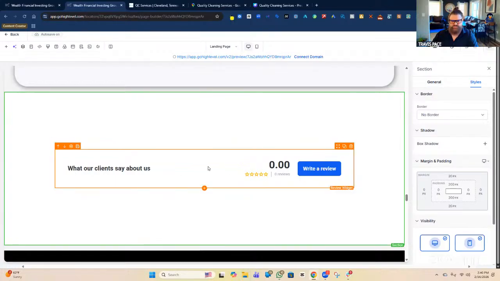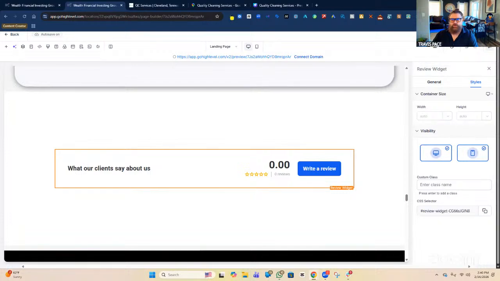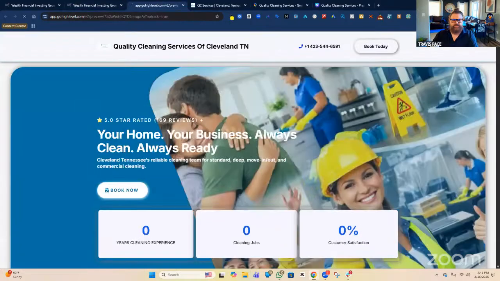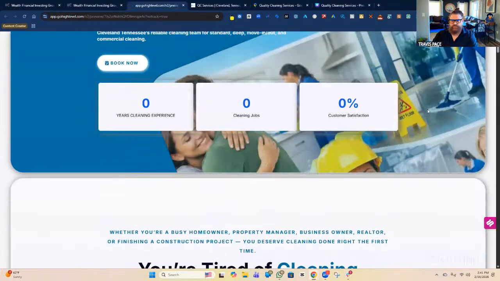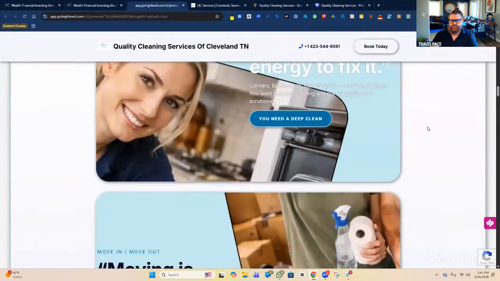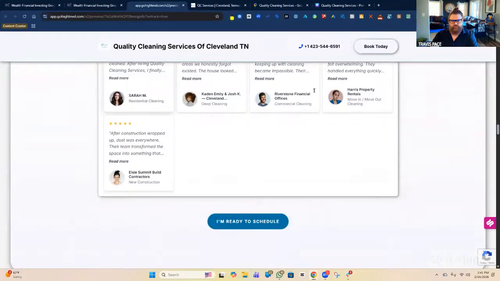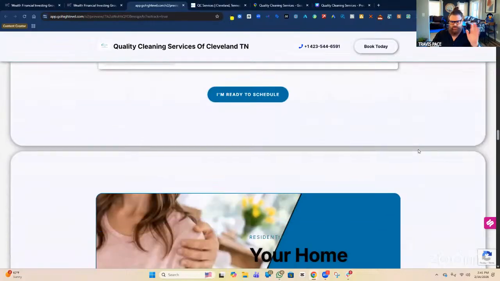So right now, the generic widget pulls this in here, and then what would happen is she has to go and connect her Google My Business page to the review section. And then as soon as she connects it, it's going to pull 169 reviews into this section. Okay, so I'm going to save the work and just make sure that it's saved. And then as we scroll down, you can see how every one of these sections is really focused on its own thing.